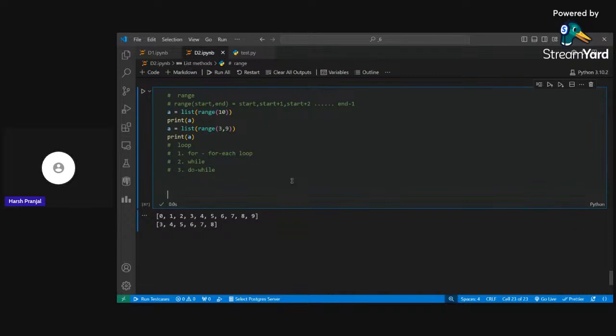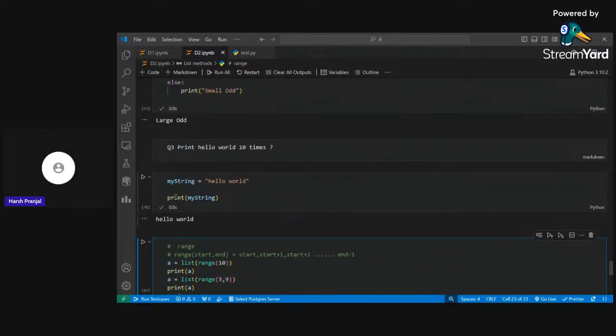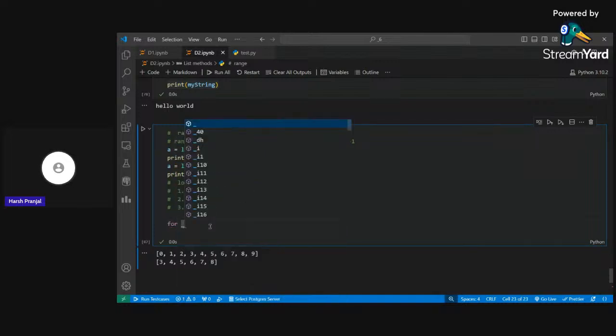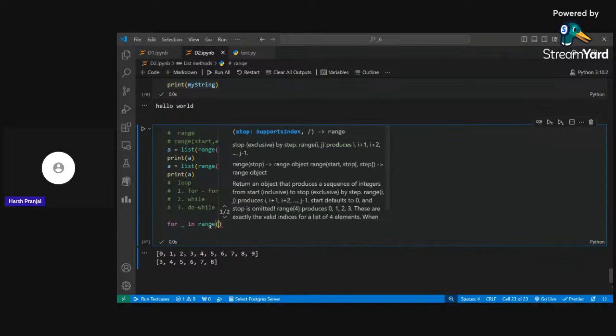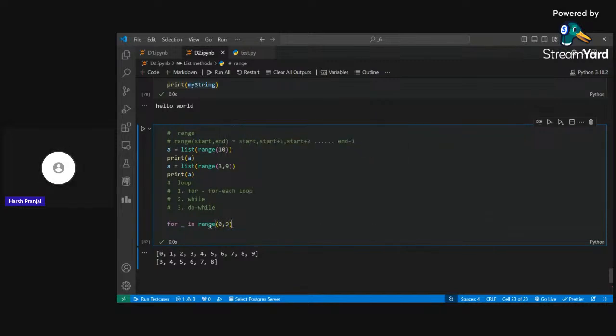Okay. Now what was our task? We have to print my string, suppose 10 times, right? So how to run a for loop for 10 times? For in range. If I take numbers from 0 to 9, I have a total of 10 elements.